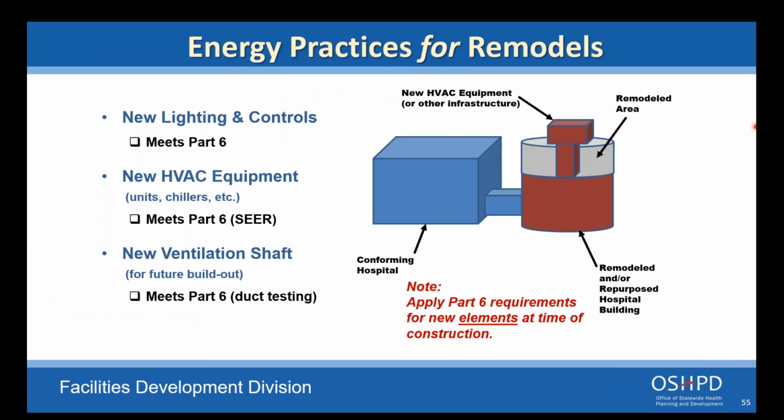And how does this apply to existing buildings? So if you're doing a remodel, you are exempt from these requirements. So the area in red would not be required to be anything. But if the area in red was an addition to the work, now this would apply because all this equipment is new. It's a new conditioned space. It's new volume. Okay, so your new lighting controls, the new HVAC equipment, and on the ventilation shafts, all that would have to meet the requirements of Part 6. Okay, again, these only require new elements at the time of construction and for additions and new work only.